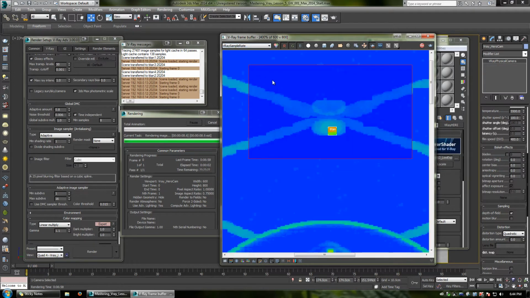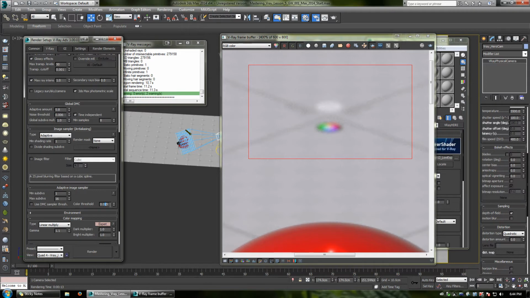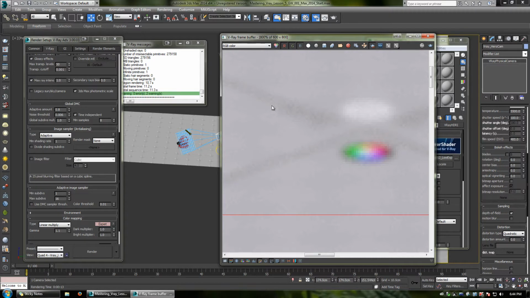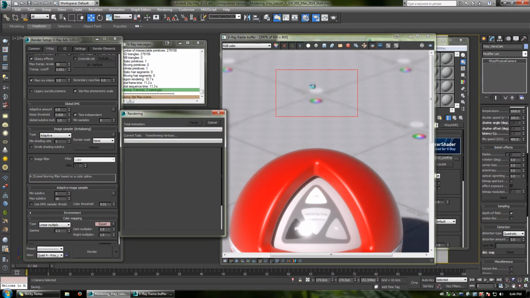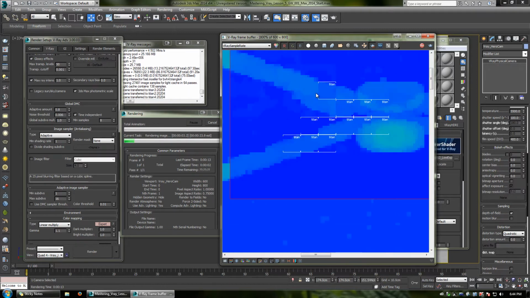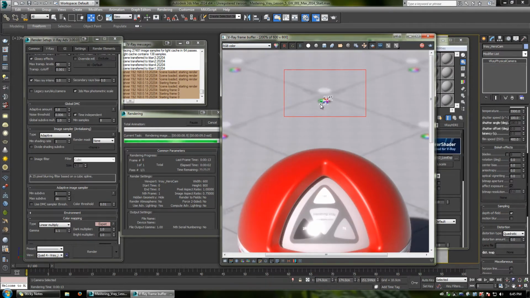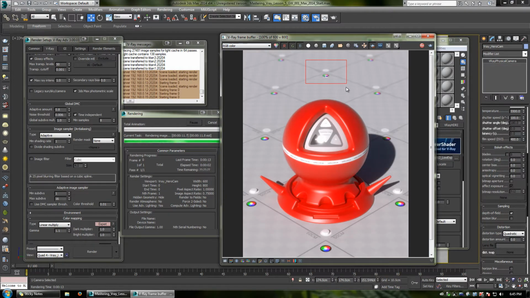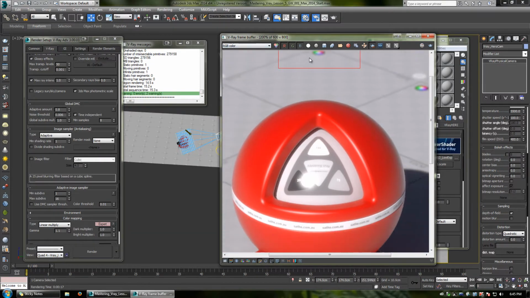So in the sample rate here, it's effectively just producing the same level of anti-aliasing. So we need to go down on the color threshold, because when you blur pixels, look at the difference. There's not a very high difference, you're just blurring it. So if I go down to 0.01 now, we should see those areas start to brighten up in the sample rate pass, which you can see here. They're brightening up a little bit because we're shooting more samples into the scene in those areas. And at 100% now the noise finally starts to clear up a little bit. But that will come at the expense of render time.